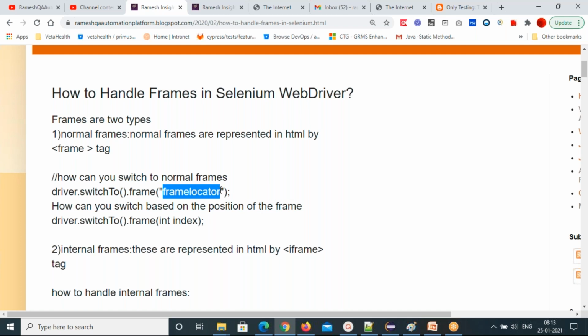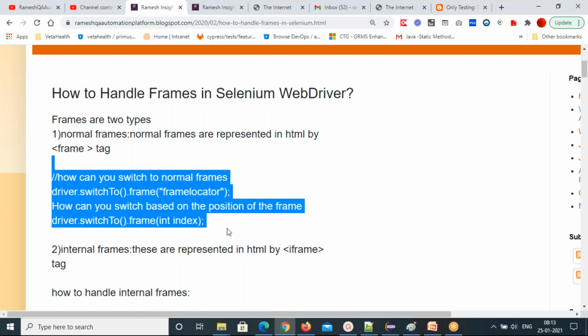The value, ID value or name value or class value. Or you don't want with a string value, or you want to switch to the frames based on the position of the frame, then you can use this driver dot switch to method dot frame of int index. And this is how to handle normal frames.